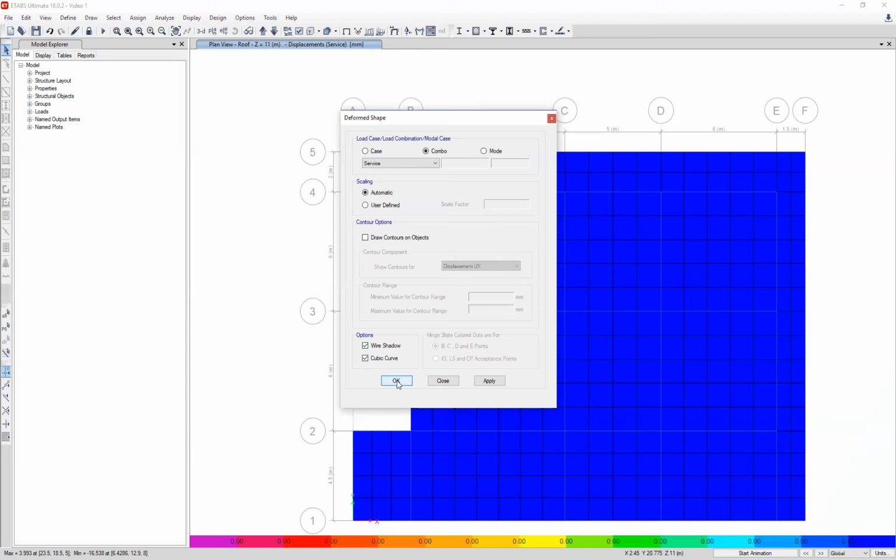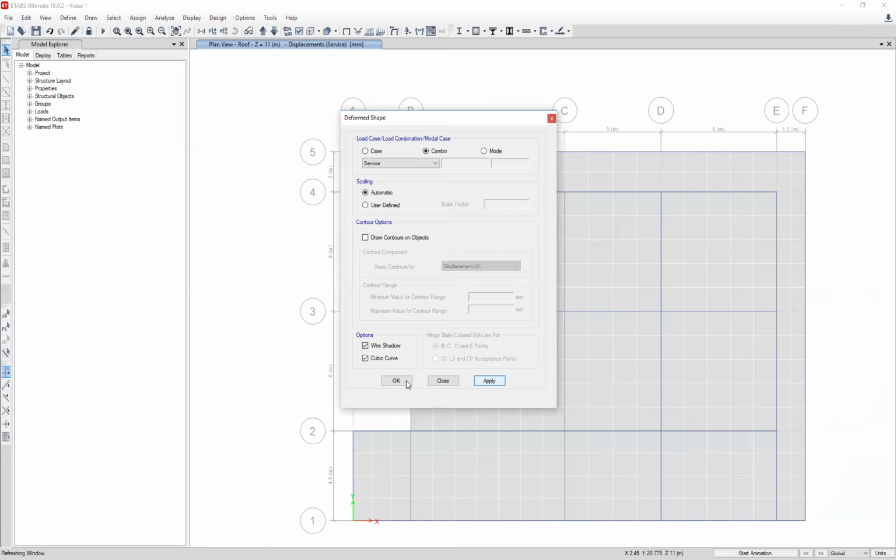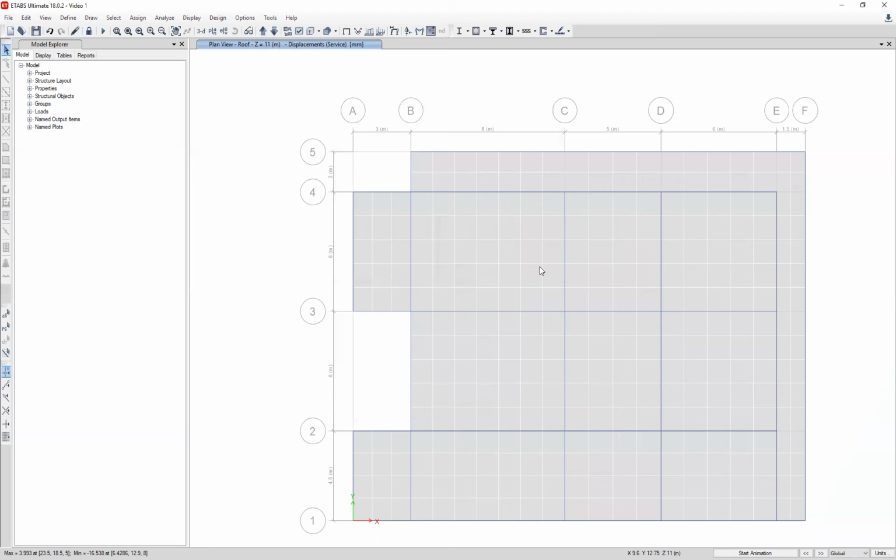Okay, wireframe shadow, apply. Okay, deflections are small, but if you move from one point to another point, you can see the values here, 0.15, and here the value will be small, 0.4, and so on. At any point here, you can check your deflection values, okay?